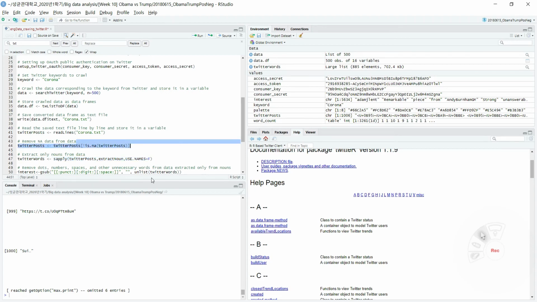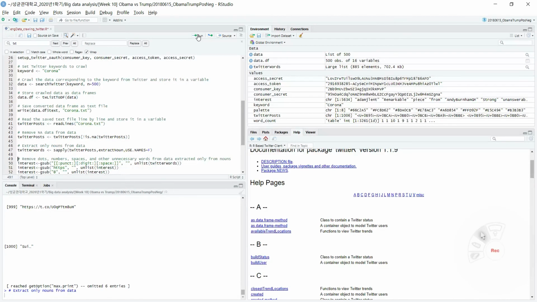So after this command, we can wait for the result of this command. It took a little more time than other commands because there are many text lines, right? So RStudio is busy executing this command, such as the data analysis, right?